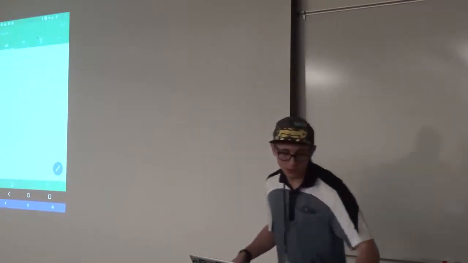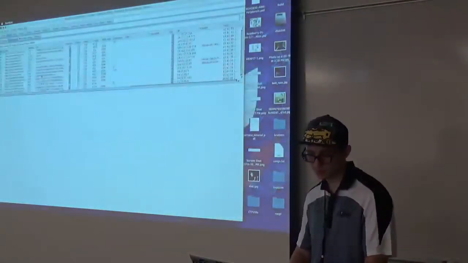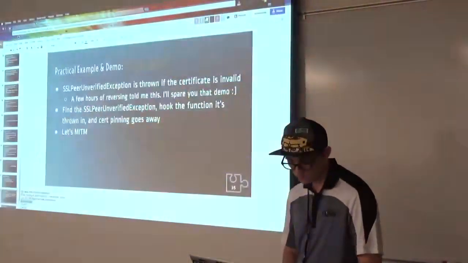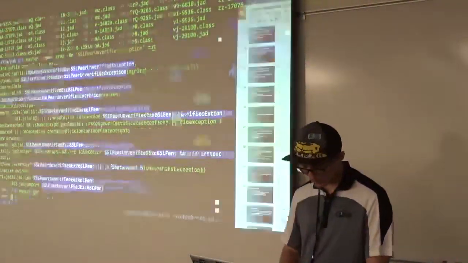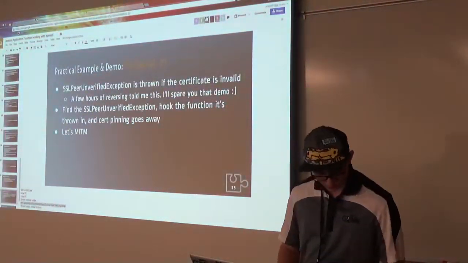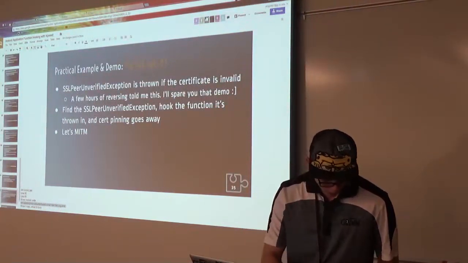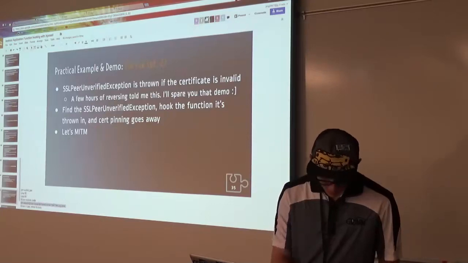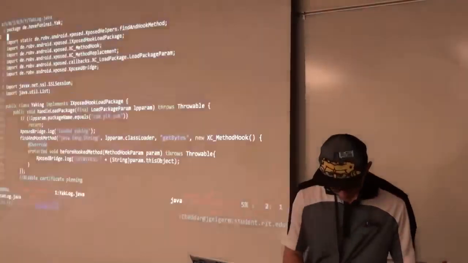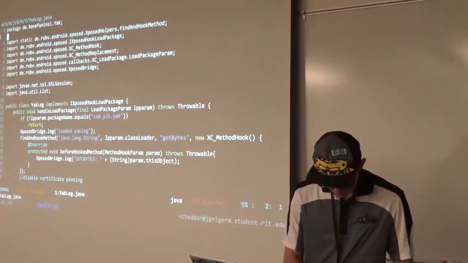I have a certificate installed from Burp. I have Burp Suite running over here, and it's grabbing stuff. So if we go back here, we'll show the module code before I re-enable it. I'll re-enable it now, and while I'm showing the module code, it'll reboot. Modules, yeah, enabled.